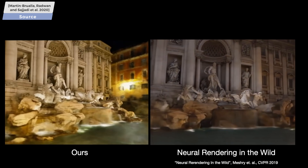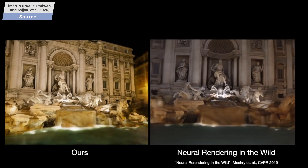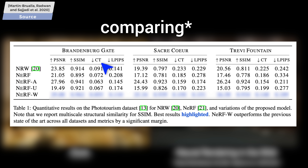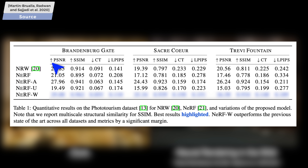Now that we have seen the images, let's see what the numbers say for these scenes. The NRW is the neural re-rendering technique we just saw, and the other one is the NERF paper from this year. The abbreviations show different ways of computing the output images; the up and down arrows show whether they are subject to maximization or minimization. They are both relatively close, but when we look at the new method, we see one of the rare cases where it wins decisively, regardless of what we are measuring. Incredible!